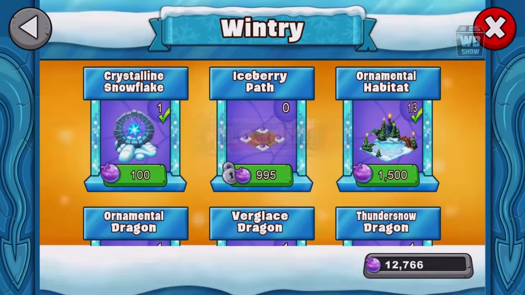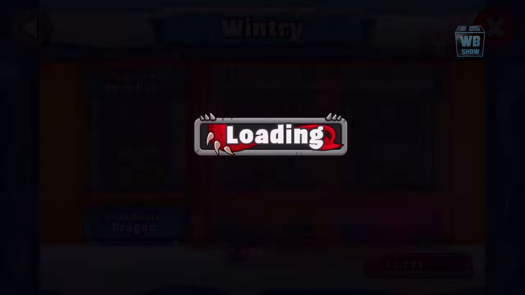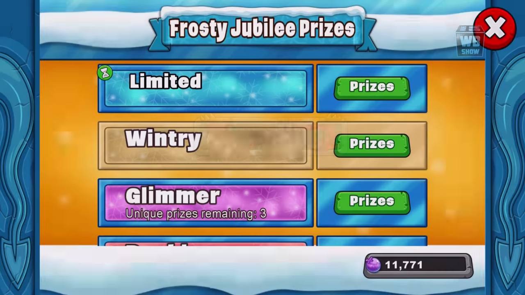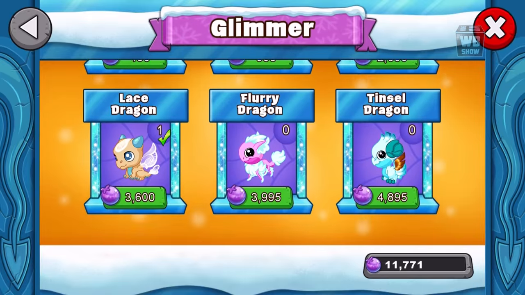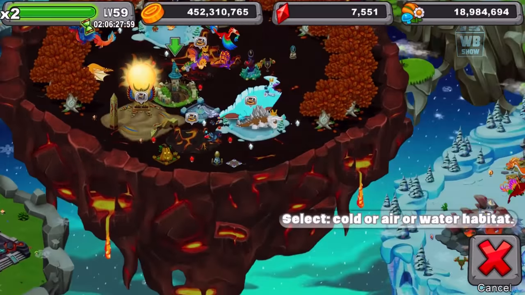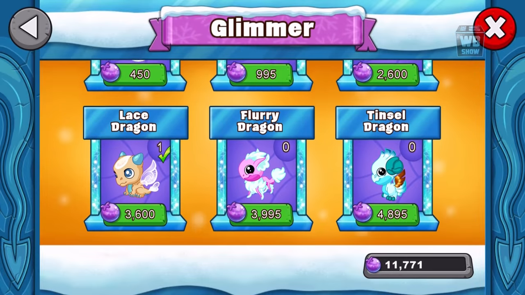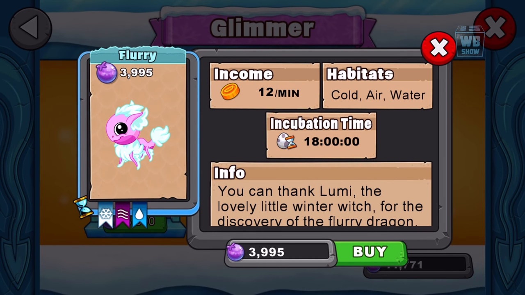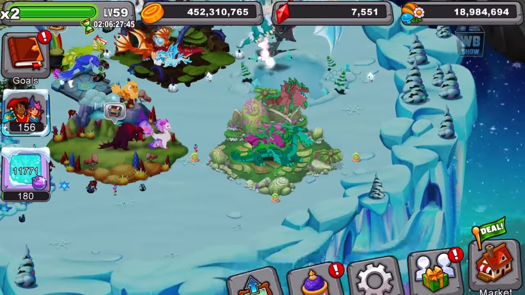Unique prizes remaining. One. And that's the Berry Path. Not too crazy about that. Unique prizes remaining. Three. Two innovative dragons. Let's look at this. Okay, I don't have space. This one is an element of cold, air, and water. And that's what I'm out of.